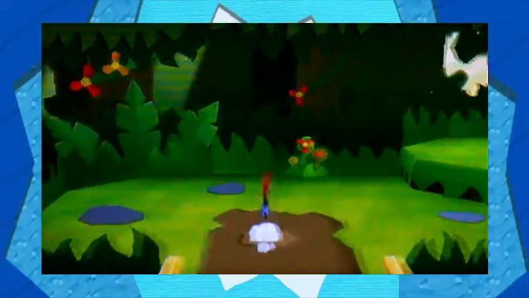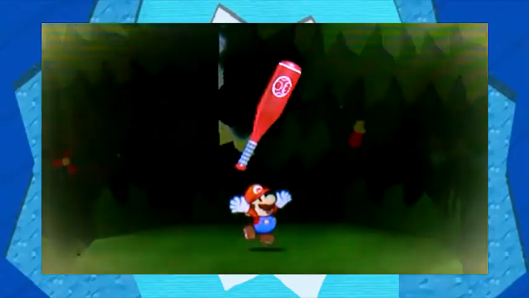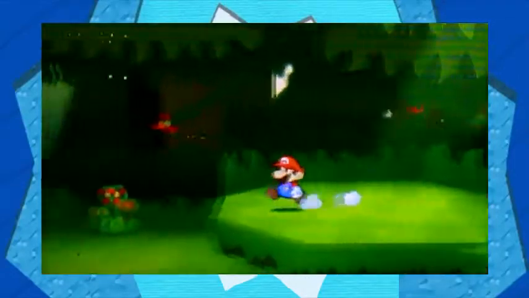Okay, here we go. If you go into the temple over there, you're going to get something awesome. I think the volume is too loud, I'm going to fix that. So, we're going to get a Toy Bat.